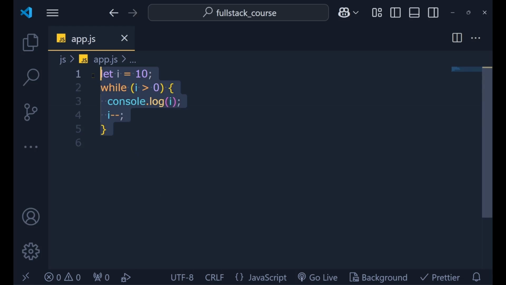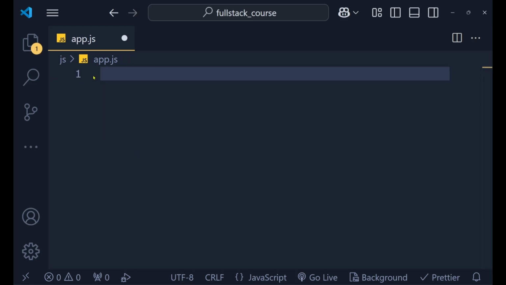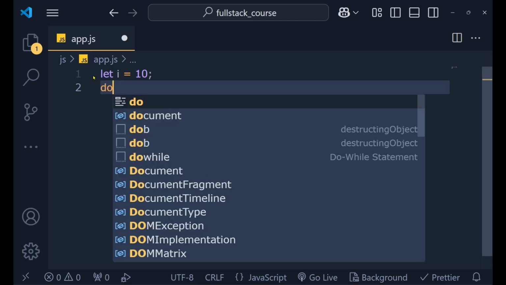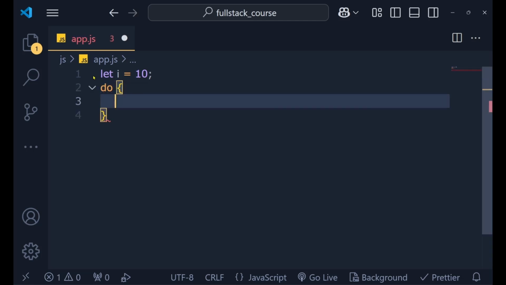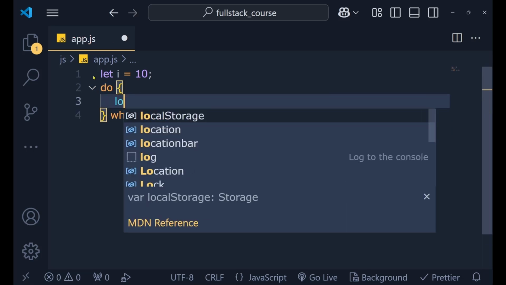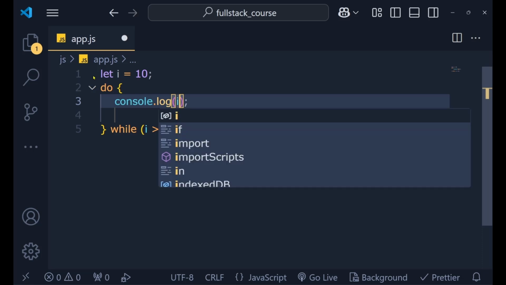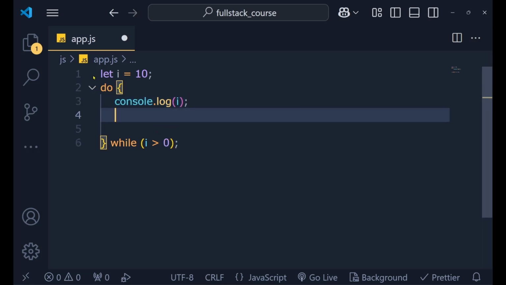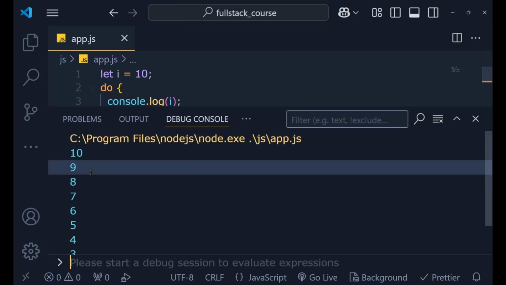And there is another type which, obviously, you should know, that is the do while loop. So in here, let us again create a variable. Let us say i is equal to 10 again, and we just need to create a do while loop. Now we do, and then we run a while. We give a while condition for this. In the while condition, I'll again give the same condition, i greater than 0, and again the log here, we'll log the i, and then we'll do i minus minus. If we hit save, run it, you can see the same output, 10, 9.